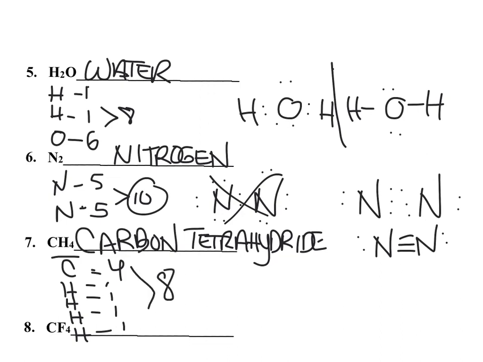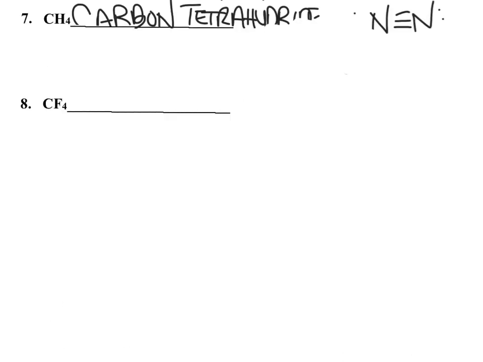I think this one, you see where this is going. Carbon's going to be in the middle, and each hydrogen only wants 2 to bond. Well, that's 2, 4, 6, 8. So methane's nice. You end up with a single bond to each hydrogen. Awesome. Lewis dot diagram for that one is complete. All right, made some room here.